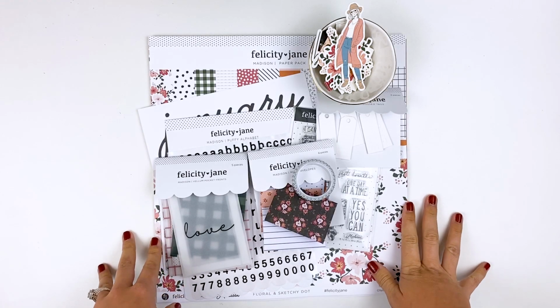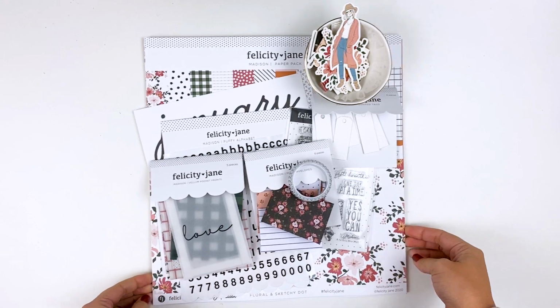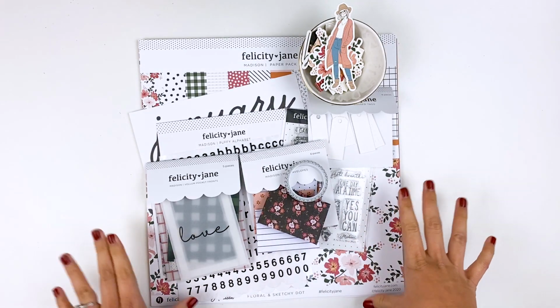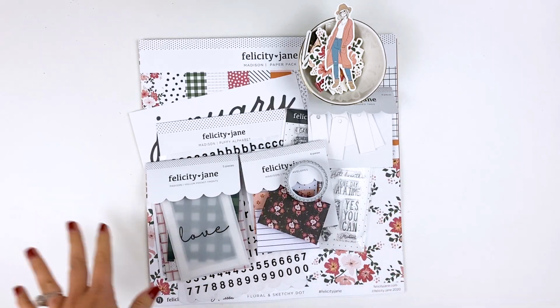Hello everyone, it's Lindsay, and today we're going to take a look at the newest collection from Felicity Jane. This is January's kit, and this is Madison. I did get sent this kit as being a part of the creative team, so just heads up on that.